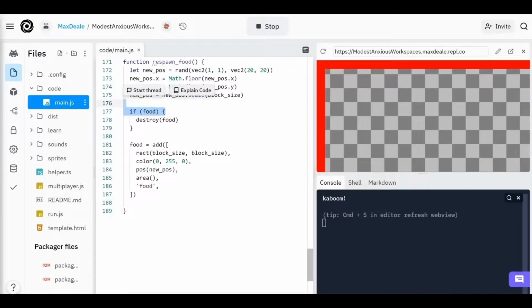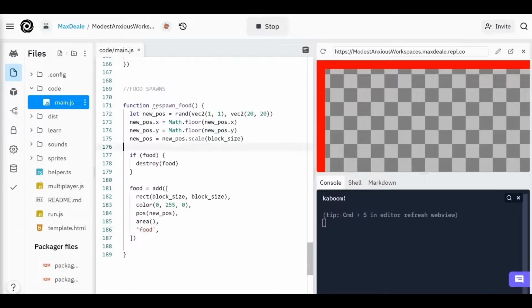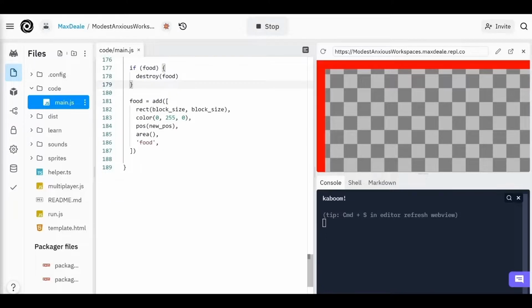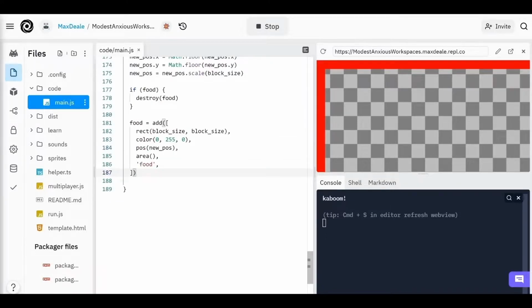So we're saying food is equal to the add method, and we're adding another rectangle with our block size variables. The food is going to be green this time, and the position of the food is going to be our new position variable, which we've created up here using our random function, right? And of course, our food variable will have to have the tag of food so that Kaboom knows what it is.